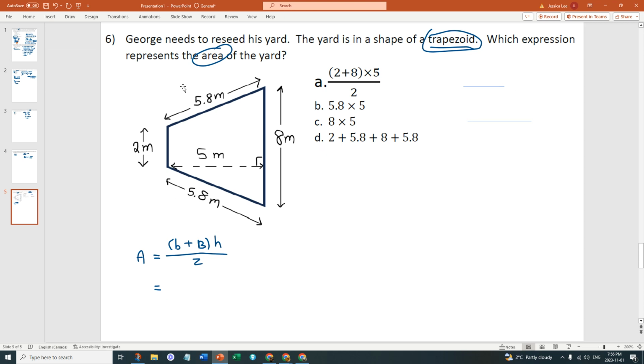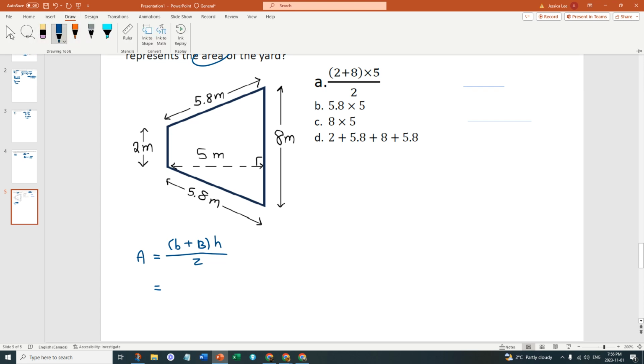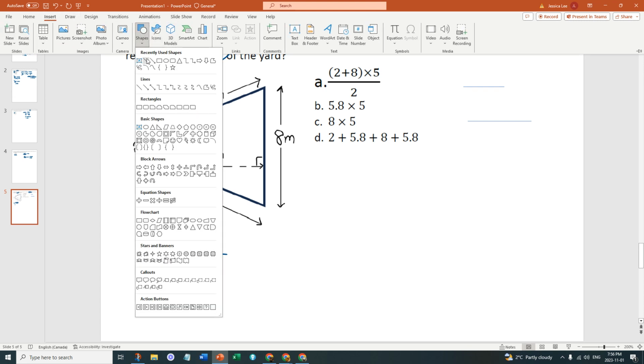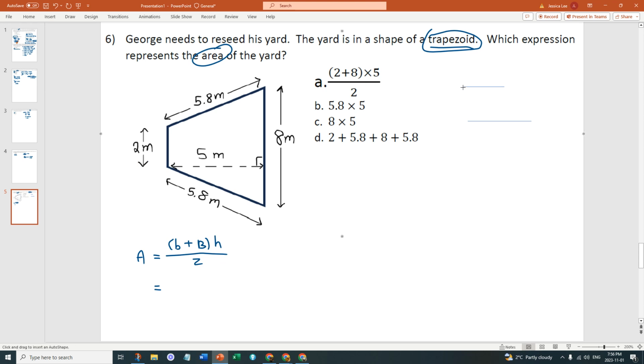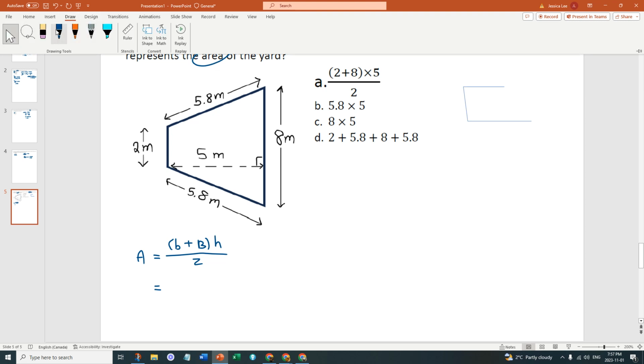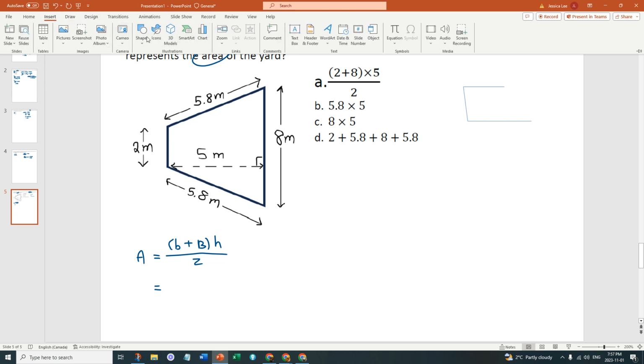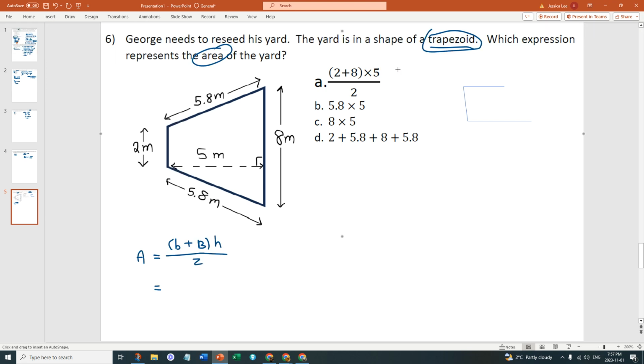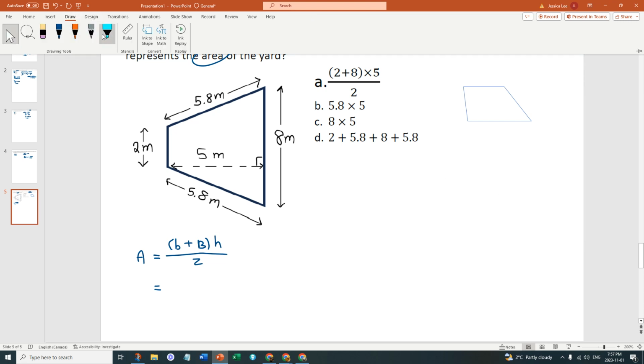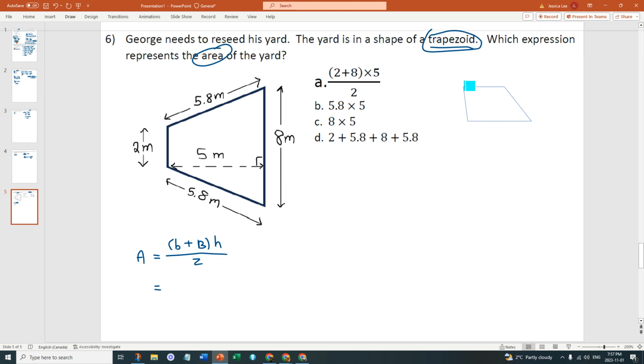The parallel sides usually have different lengths, because if they're the same, what you could be looking at instead will be another shape, right? And then two other sides that are not parallel to each other. That is the definition of a trapezoid. It is where you have the two parallel sides that we will find our small base and big base.